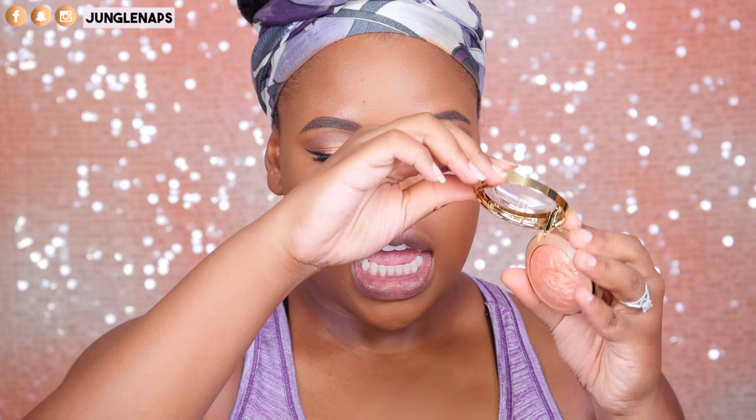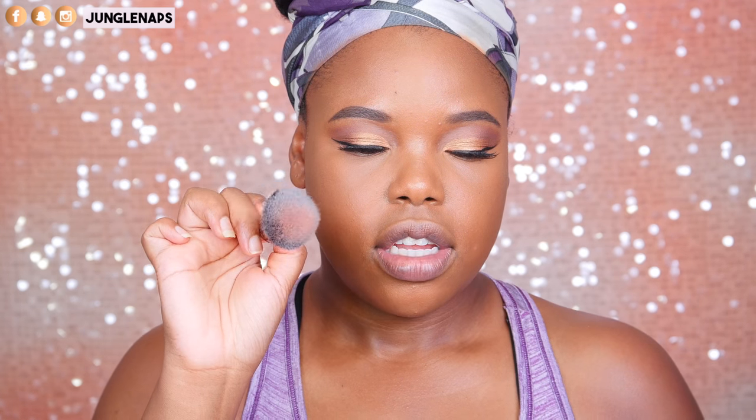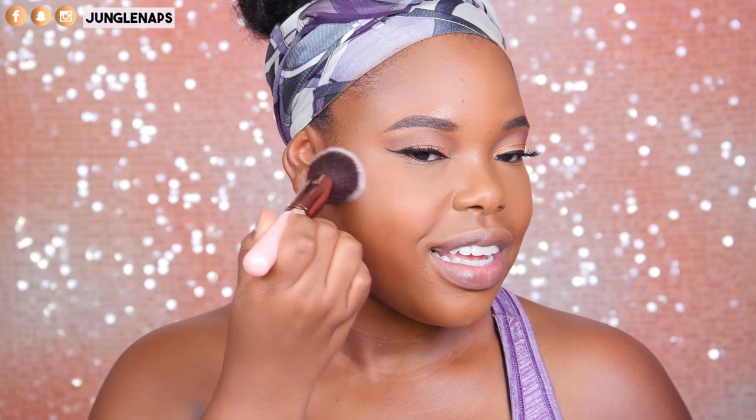For blush, I'm going in with an old favorite of mine from Milani — it's called Rose Doro. For a long time I was really not feeling shimmery shades of blush, but I'm like, you know what? I'm feeling it. Let's do this — in the name of the glow. I'm using this Luxie Angled Top Buffer Brush, just really being gentle. Now I remember why I love it so much, it's so beautiful. Definitely has a shimmer to it, though. Then I'm going to go in with some Milani Make It Dewy setting powder and I really went wild with it.